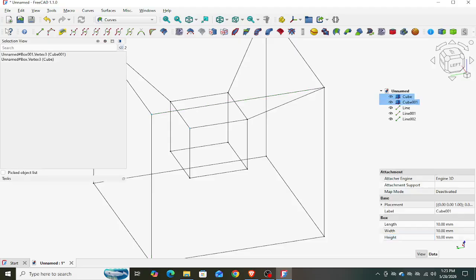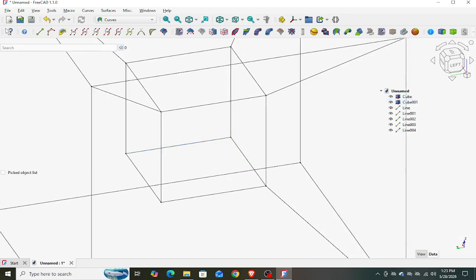You may want to change the pick radius in your preferences. It can make this easier. I'm not having too much trouble with it today, but your mileage may vary.